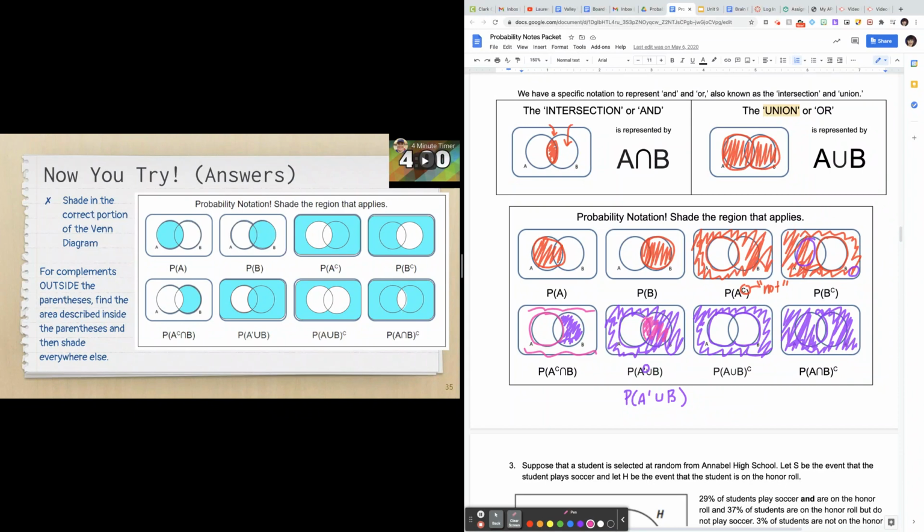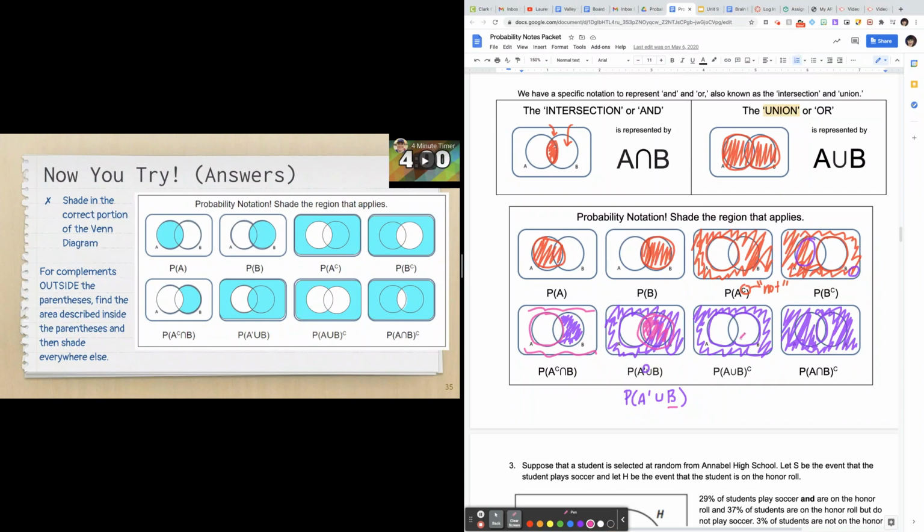Now the or probability is different, okay? Because I could fall in circle B, which is this whole thing right here, which is what's shaded in pink, or I could fall in not A, which is everything that's not in circle A. So do you see how you have this little overlap space where the and part is, right? Even though this overlap is in circle A, it's in circle B. So it fits in this category and not necessarily this category, okay?